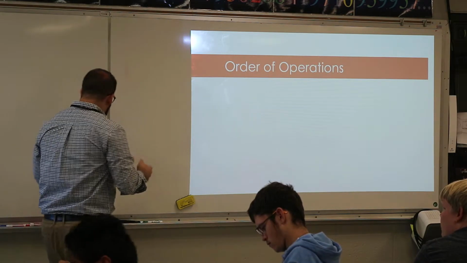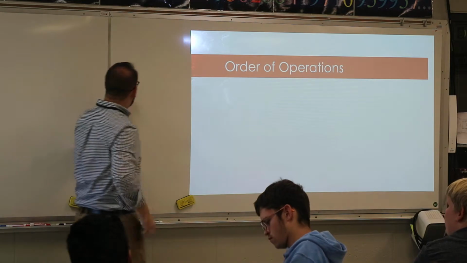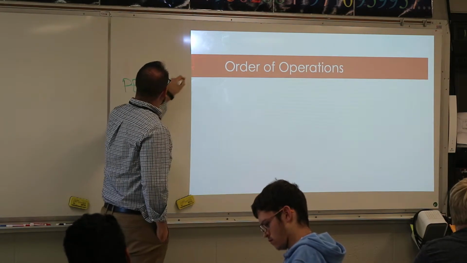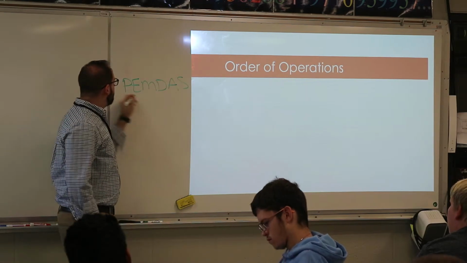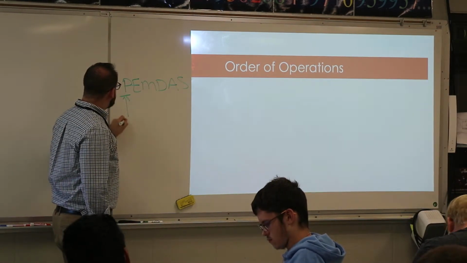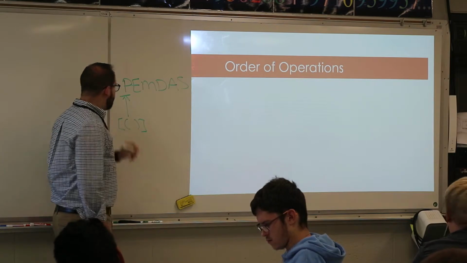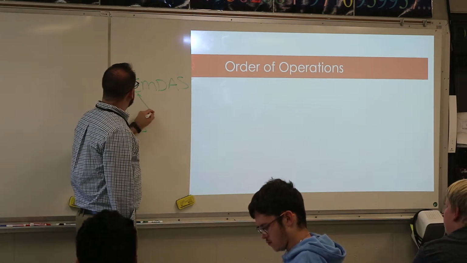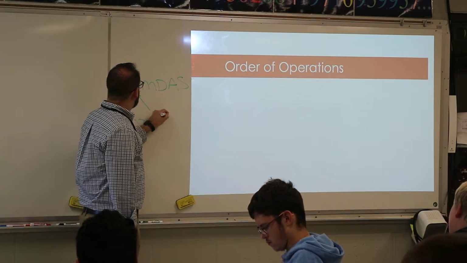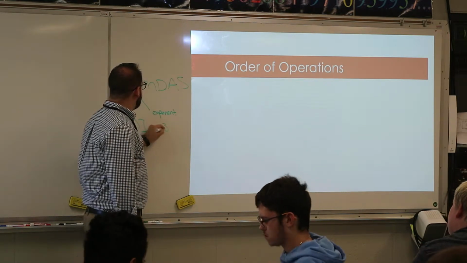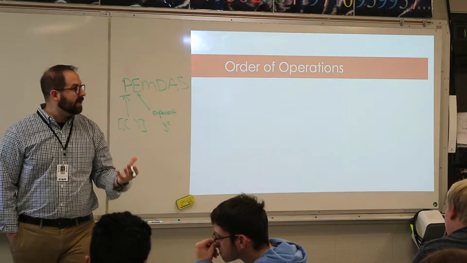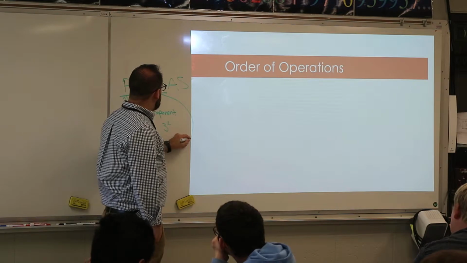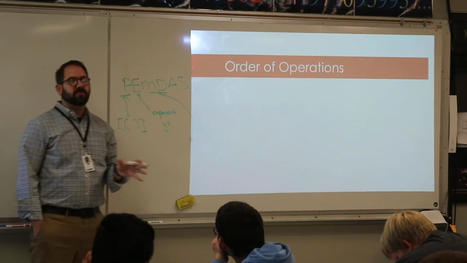Now, the order itself, we have a little acronym. PEMDAS, right? Please excuse my dear Aunt Sally. Parentheses, so that's any type of grouping symbol. You have to do anything in those first, if you can. Then you're going to do exponents. So an exponent is the idea of like 3 to the power of 2. You have to do those next. Then you want to multiply or divide. Now this is the goofy one. Multiplying or dividing is whatever one comes first.